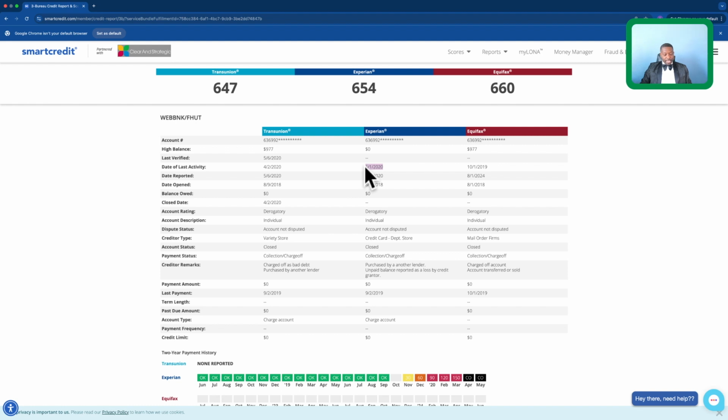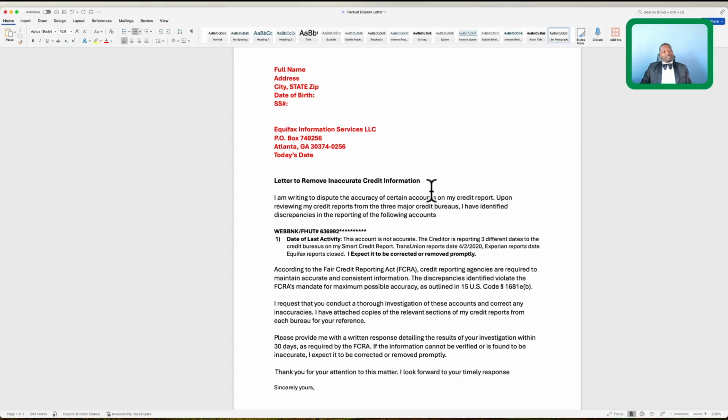So you want to go Command C for copy, and then right after that, Command V to put the date there. Match the text destination, space. So you have TransUnion reports this date, Experian reports this date, and then lastly, you want to put in Equifax reports. Remember, we're going to add date.